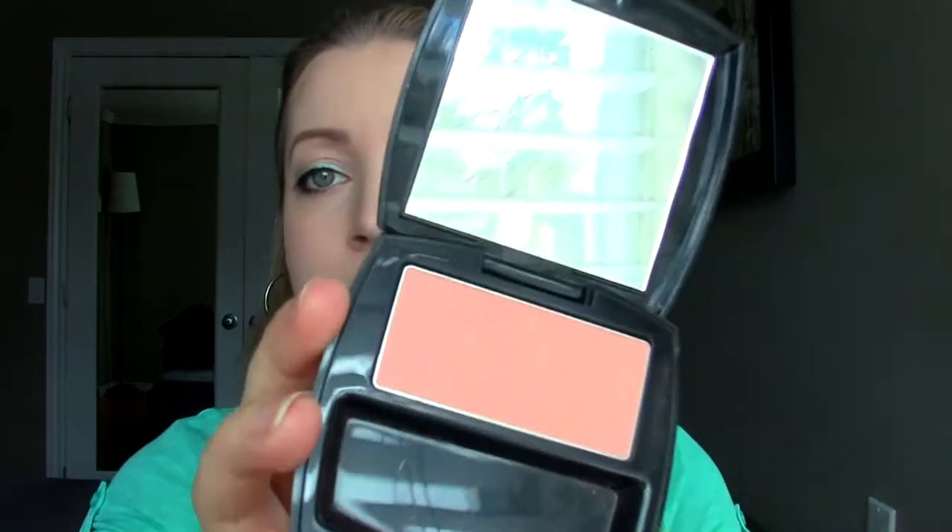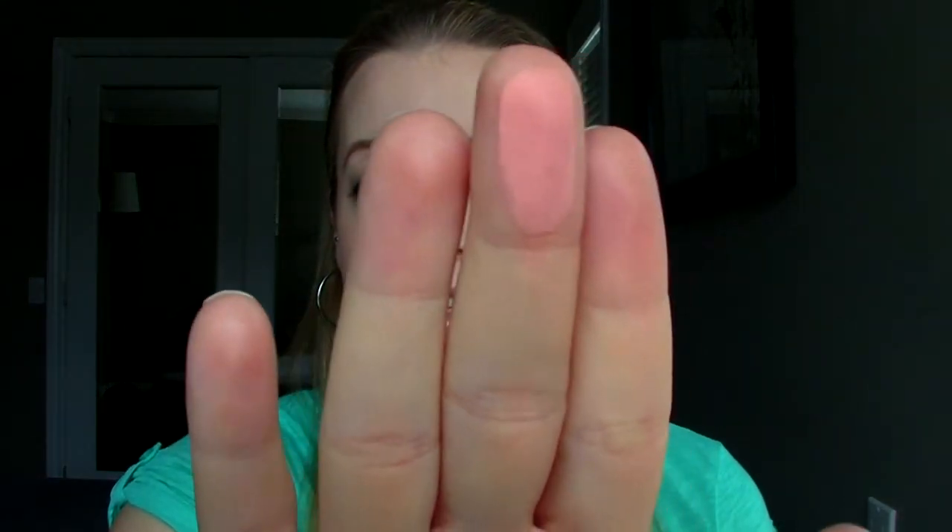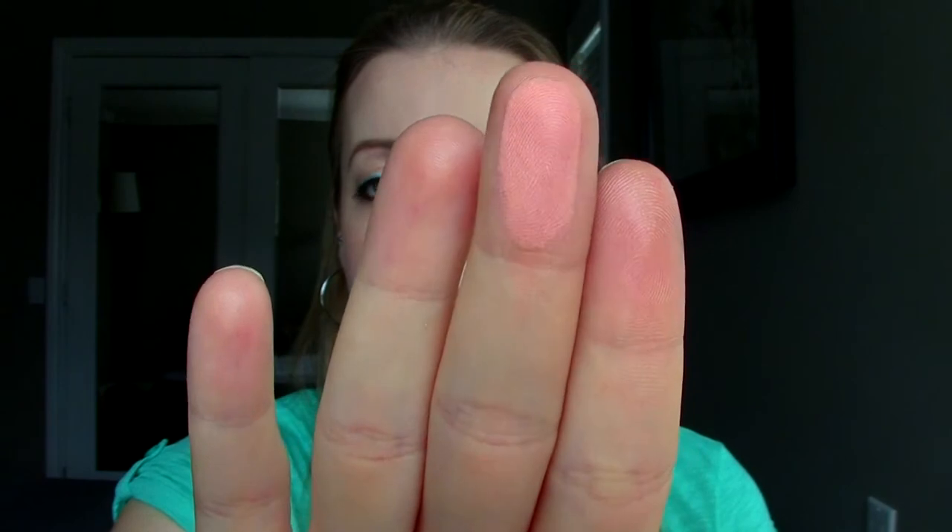Another blush in case I was wanting a peach color is from Avon. I've had it for a long time. The color is Coral Radiance. Again not a color that would show up well on darker skin tones but really pretty on fair skin tones. It's a pretty corally orangey color with no sparkle in it. Just really really pretty — I've been loving that.